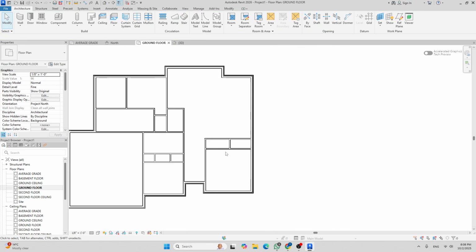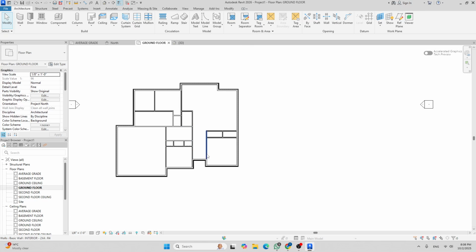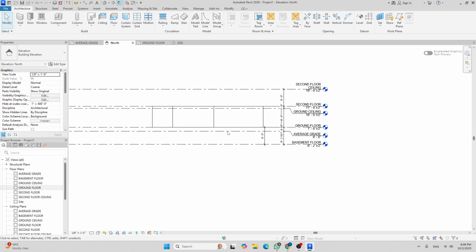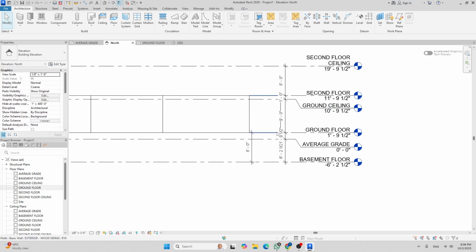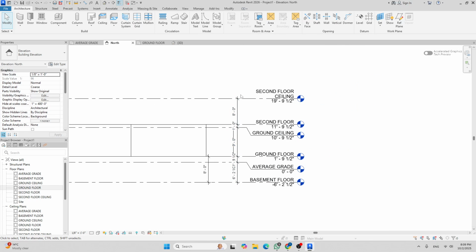So as you guys can see, I'm drawing walls without knowing any dimension, because I'm gonna change their dimension later. So for now, I'm gonna change the dimension of the interior walls. To change the dimension between the interior walls, it's pretty much the same steps as changing the levels. You do DI for align dimension, and then you create a dimension between walls or levels or anything, and then you click the one that you want to change, and you click to change the numbers.